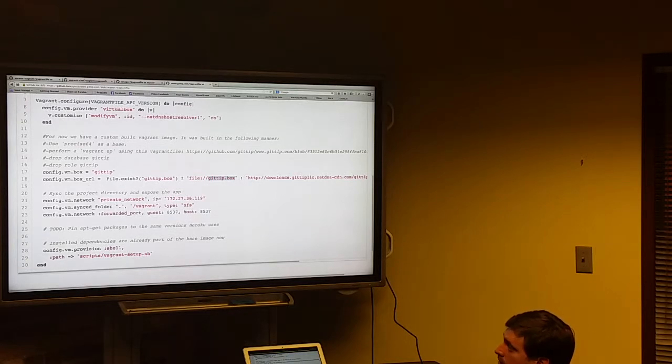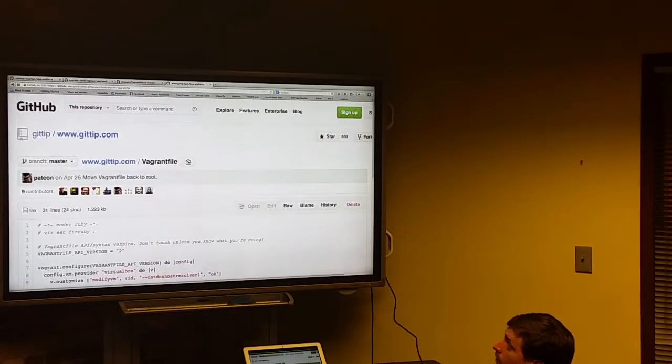They also set up a private network so that they can use NFS in order to share their data. And these are necessary steps. And then, as I said earlier, they provision using a shell script that's saved outside of this.